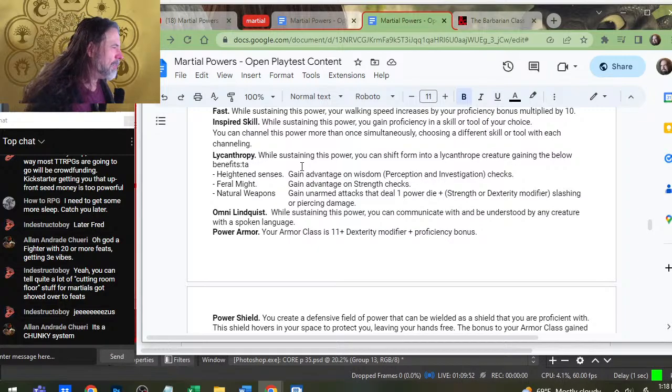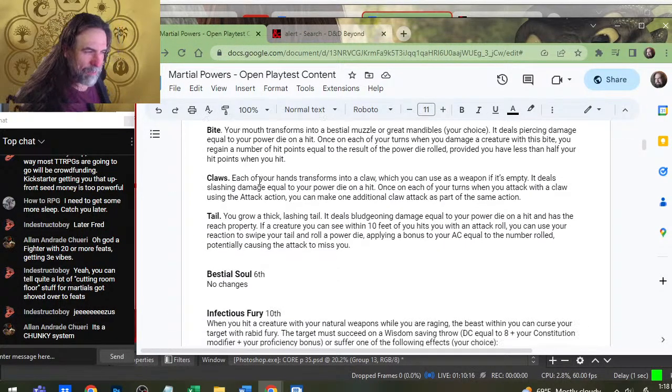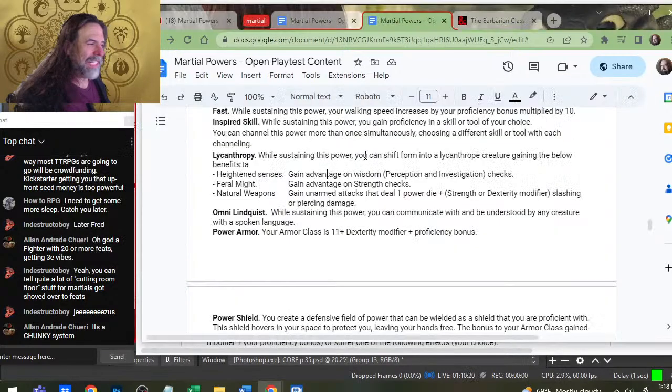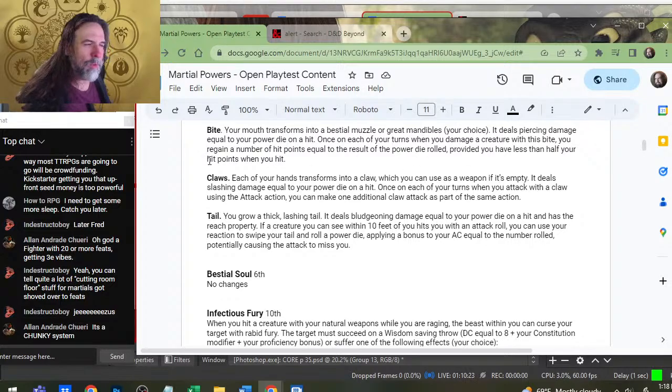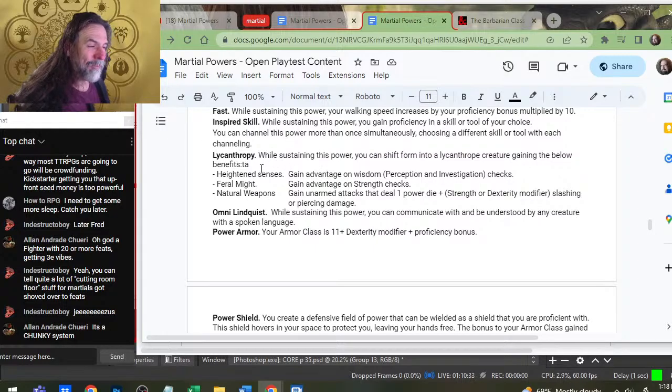While sustaining this power, you can shift form into a lycanthrope creature, gaining the following benefits. Heightened senses: you gain advantage on wisdom, perception, and investigation checks. Feral might: you gain advantage on strength checks. Natural weapons: gain unarmed attacks that deal one power die plus your strength or dexterity modifier, slashing or piercing damage. There you go. Pretty simple. We already, from Form of the Beast, get a bite, claw, or tail that we just translated into dealing one power die of damage when you hit with an attack, and they have these kicker effects. So you don't necessarily need lycanthropy to use Form of the Beast, but if you chose to sustain this, you would gain the advantage on the wisdom and strength checks for perception. That's actually pretty good value.